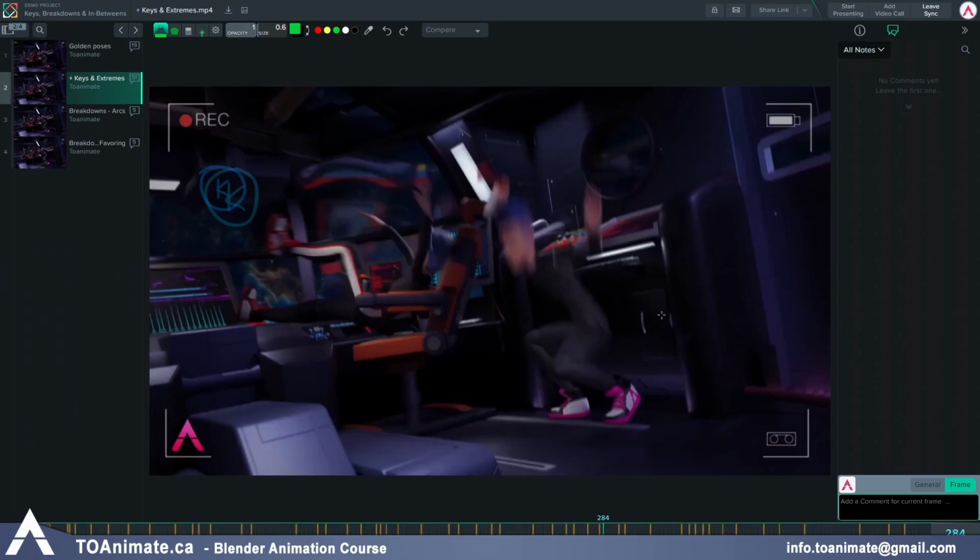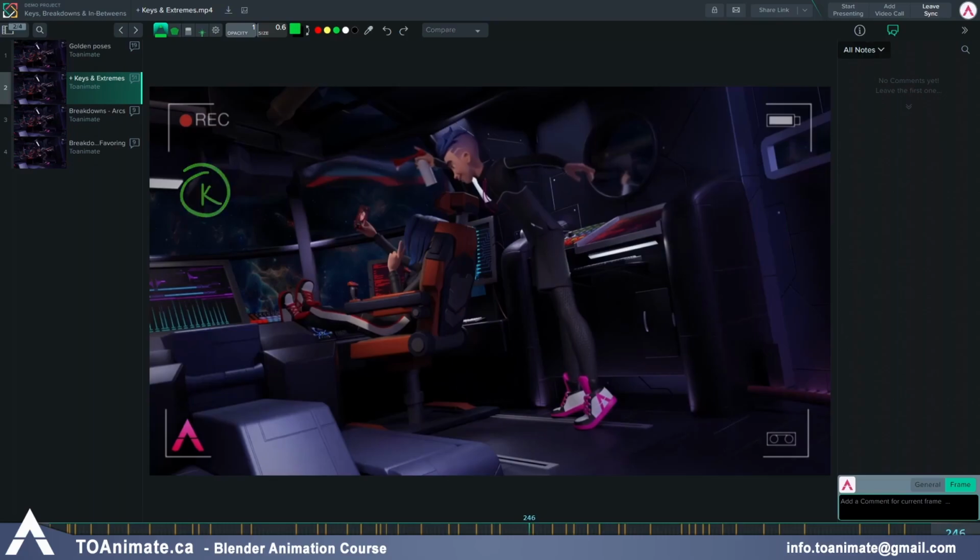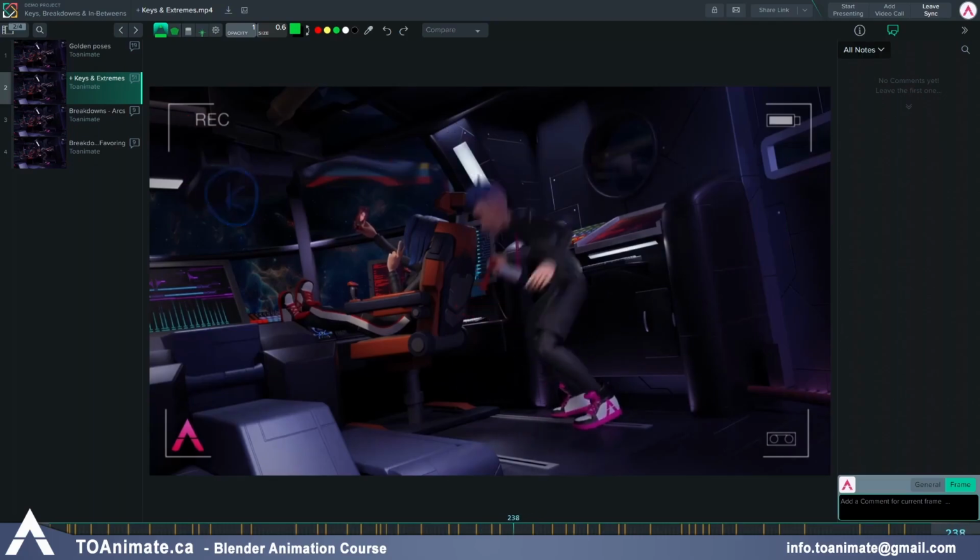And so another role that extreme key poses play is marking down anticipation and overshoots on parts of the body, like here on frame 231. Before standing up, Max goes down a little bit to gather a little bit of energy, kind of like the squash exercise. As you can see, he goes down to gather a little bit of energy before the change of direction happens. Otherwise, the body would slowly start drifting upwards in the next pose. And so he would just be going slowly upwards from this pose to here.